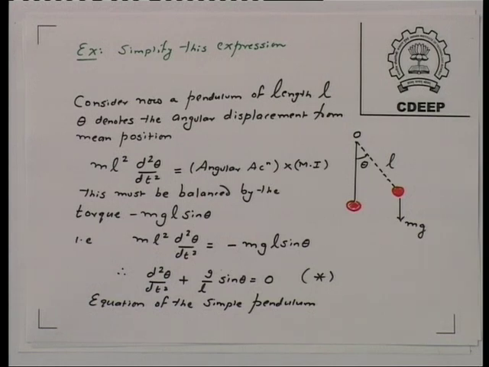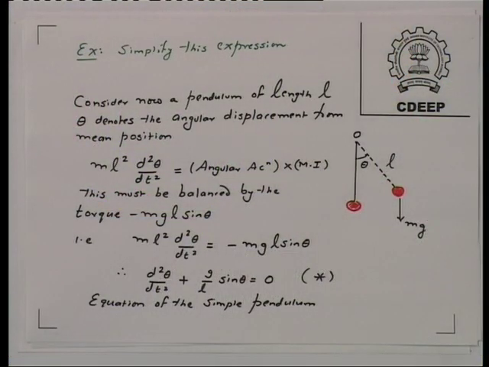You see, Newton's second law of motion, what does it say? It says that mass times acceleration is the impressed force. Now, here it is a rotational motion. The pendulum is performing some kind of a rotational motion. So, instead of mass, the correct object will be moment of inertia.